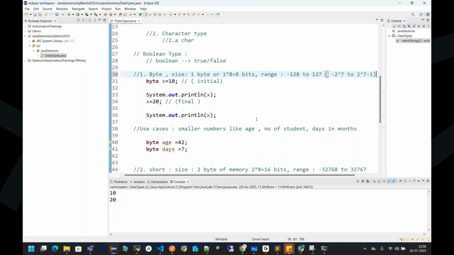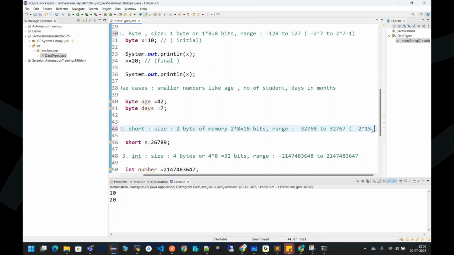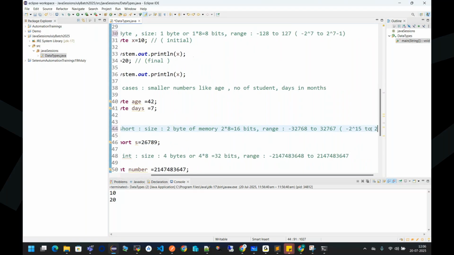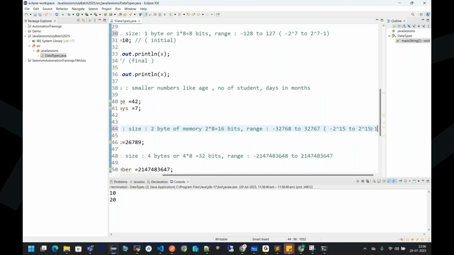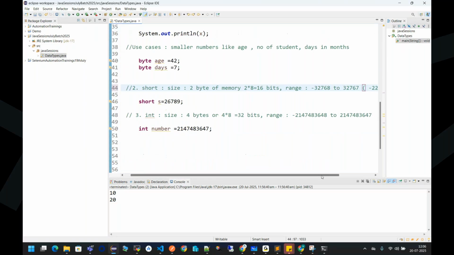Now, what about the short range? Since it is 16 bits, we take a number lesser than 16, that is 15. So minus 2 to the power 15 to 2 to the power 15 minus 1. That comes to minus 32768 to 32767, and that's it. Now tell me, what should be the power for 32 bits?